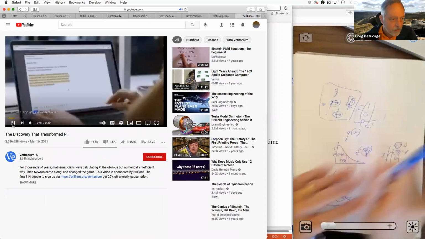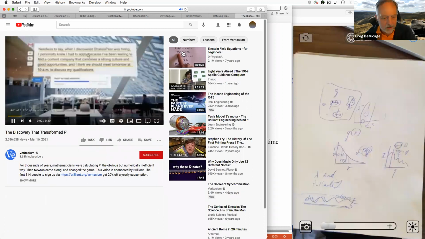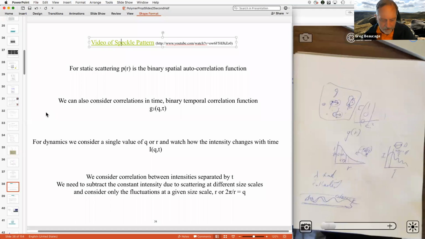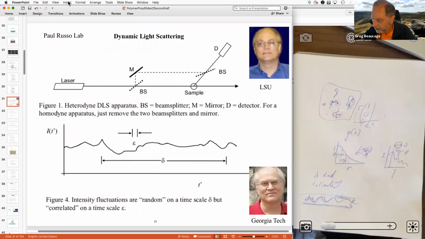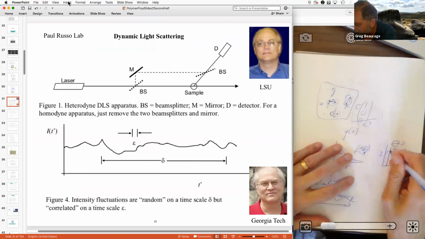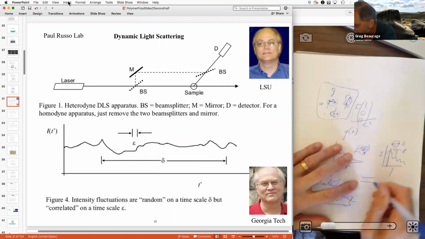Sorry. I don't need that anymore. So anyway, let's see, I was on 31 before here. So there's a size scale of the sphere that shows up, and then there's a speckle pattern that has to do with the particles flying through the beam.